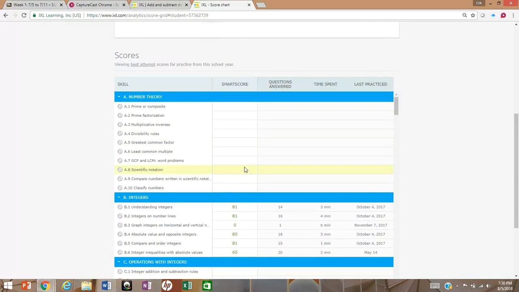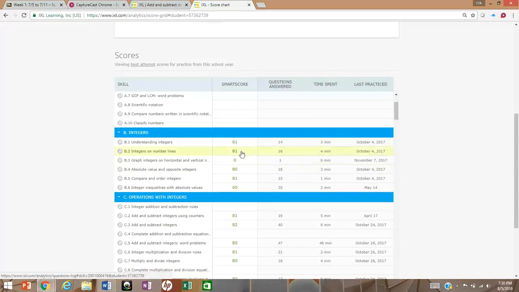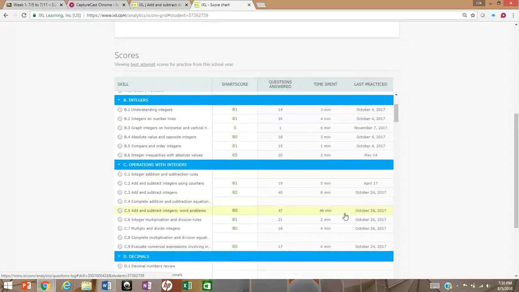Here's an example of the information that I see from a student from last year. You'll see most of these, she got all of her scores up over 80 here, understanding integers. They were taking 3, 4, 6 minutes. One hopped up here that took 46. Certainly, if you're getting anywhere near a half an hour, please go ahead and stop working on it and come on in and we'll work on it together. And maybe I can give you some more tips to keep going. I definitely don't want people struggling and taking that much time.